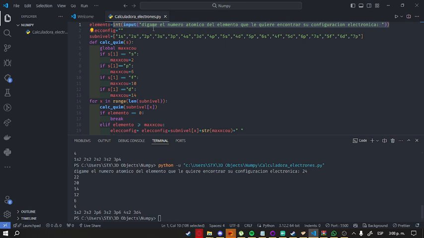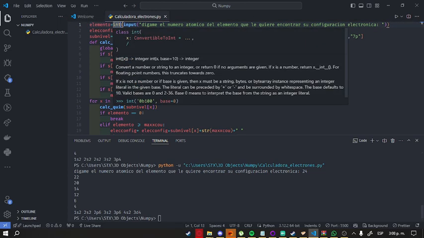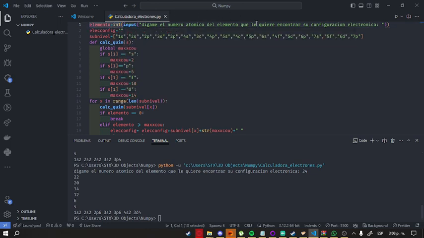Because if we put, I don't know, a string or something other than an integer, basically the program will collapse, and this prevents people from putting any other weird thing and only puts the number.